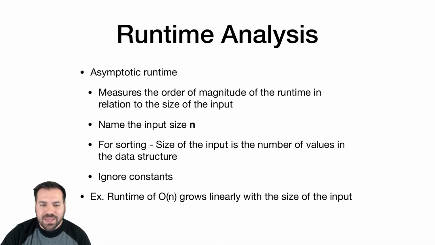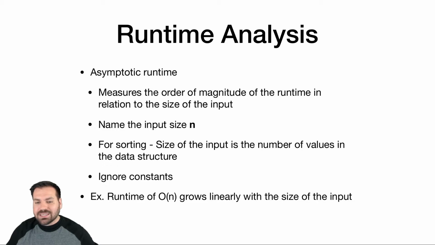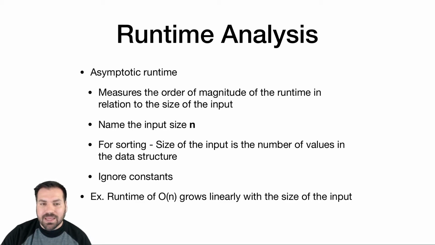So we only take the highest order growth term, and ignore all constants. So a method or an algorithm with a runtime of O of n might take n steps flat out, or it might be 1,000,000 times n steps, or it might be 1,000,000 times n steps plus 1,000,000,000 steps. It could be very huge numbers and actually a very long runtime, but asymptotically, it grows linearly as n grows. So this is one of the big things with asymptotic runtime analysis. We ignore all the constants and the lower order terms. Both of those examples I just said are O of n, or linear runtime.